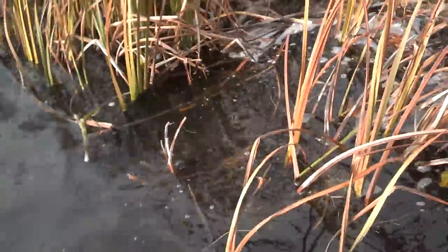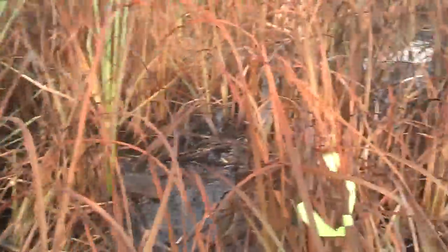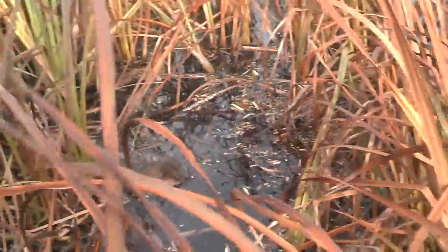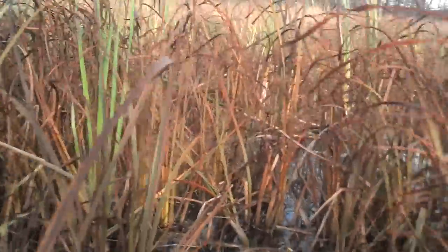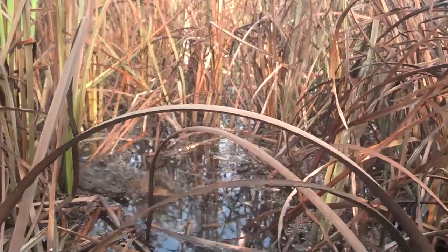All right, this is my very next set actually. And back here there's a rat pad. See him floating there? Looks like another good sized rat. Try to get this in the bottom here so you guys can get a better look at everything. There we go.